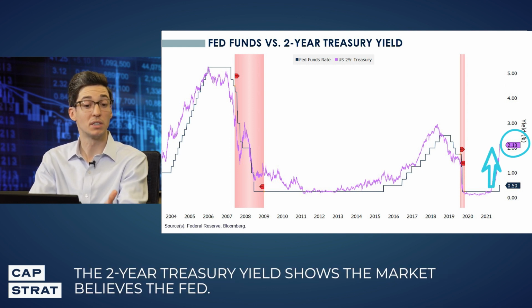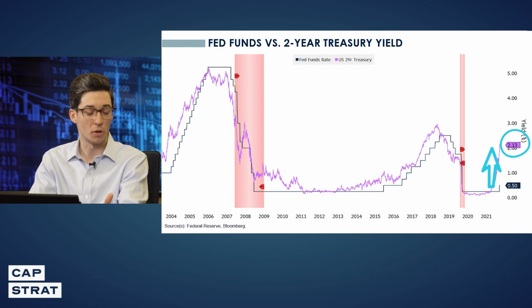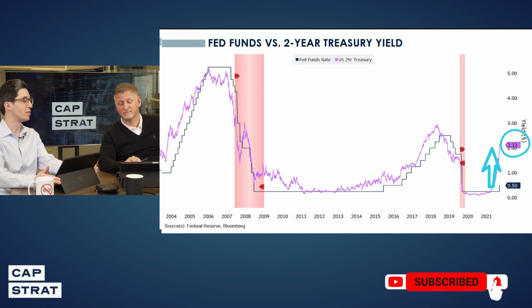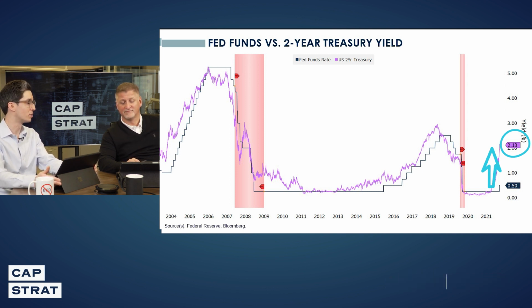So the market believes the Fed. The market controls the 2-year, and they dramatically changed the 2-year Treasury note yield. The market believes the Fed is going to go through with this over the next 2 years. And so we're already starting to see, if you look at where the 2-year is versus the 10-year, that spread is very small. It's nearing inversion. So already we're seeing that the market believes the Fed. If the Fed follows through with this, we're going to be talking about yield curve inversions, a dramatic slowdown in growth, potentially a recession.